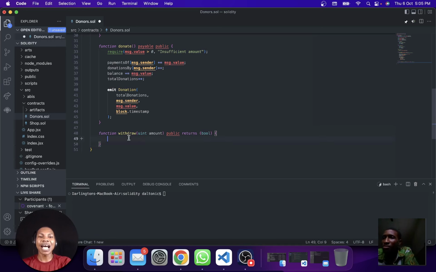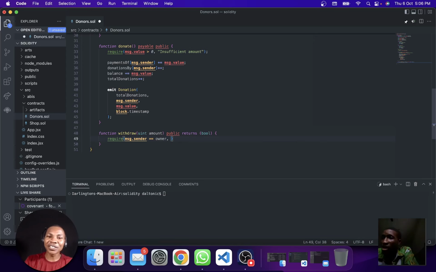Yeah, so I'm going to say require that what? This msg.sender, that is the person that is trying to withdraw money from us, okay, is actually the what? The owner. That is, it's equal to what? The owner. Okay?